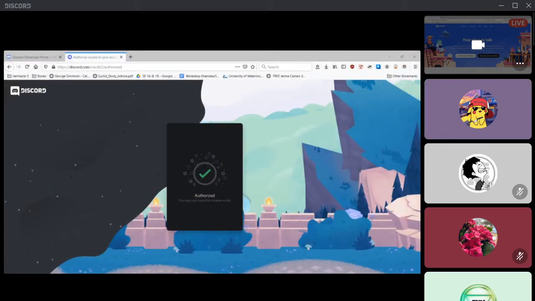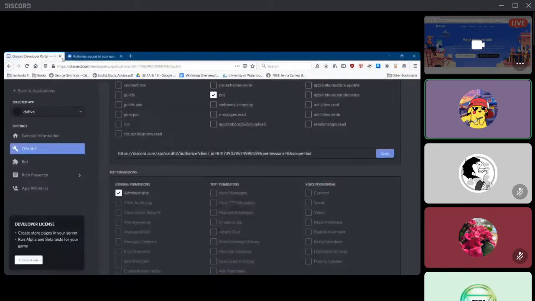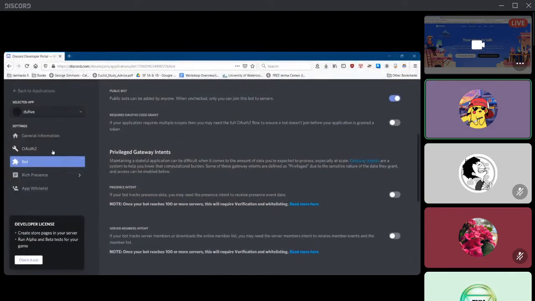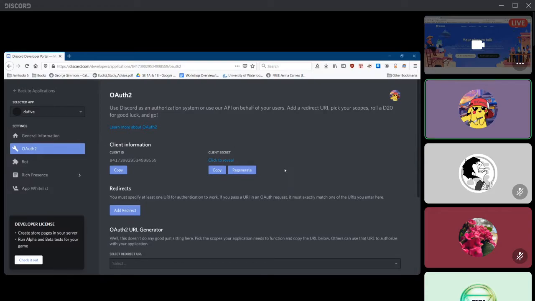So we have Do5. And now the final thing we need to do to actually get started with the coding is we need to get our bot token or the client secret. Basically a client secret is just like a short secret password string that identifies your bot. And the reason why people like to have client secrets for their services is just so that you don't spam them. They can tell who's doing what. For example, if you had your bot just start spamming the Discord server, they would know, oh, this bot is spamming us. We're gonna shut them down.